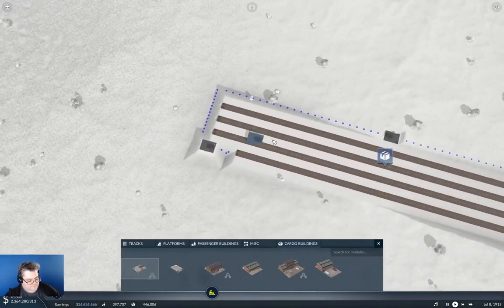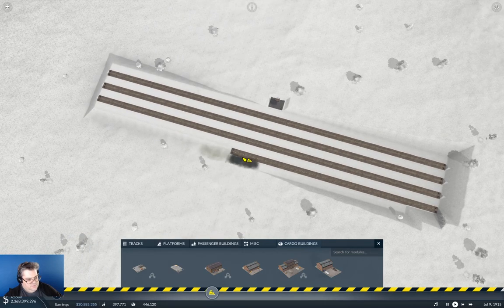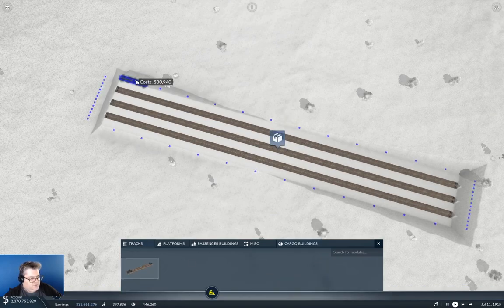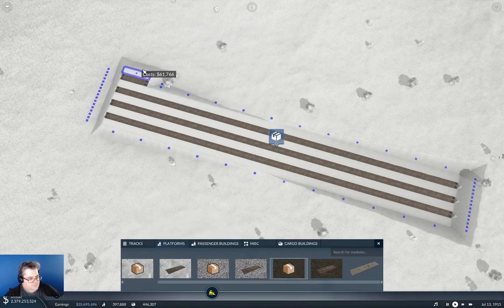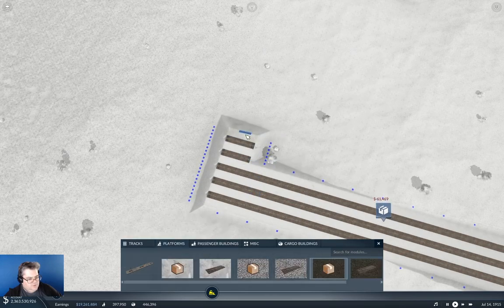Okay, configure. Okay, so if I kill this stuff, I can add a couple of tracks and platforms on the other side, I believe, which will potentially help things. Okay, and we take that out. Okay, tracks. One, two, platforms. Okay, we put that there. And how far can we go here? Platforms. That's as far as we can go.